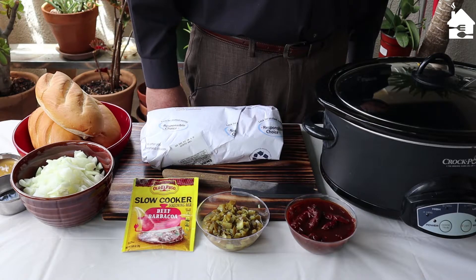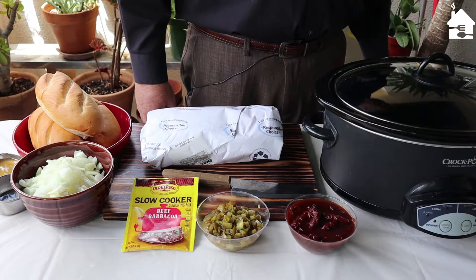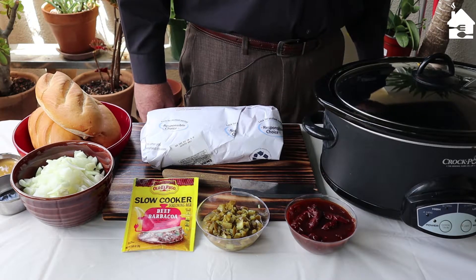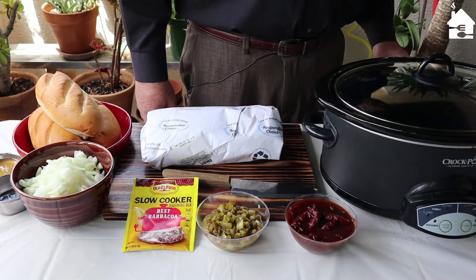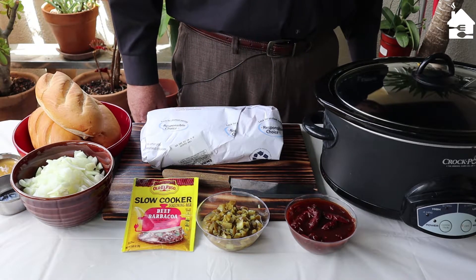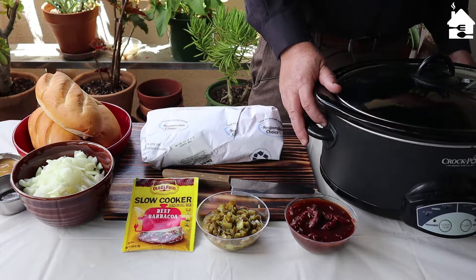The key here — just between us — is you cook this dish once and you've got enough to eat for a couple of days. Make one meal, you and yours eat that meal, and then you've got plenty of leftovers to make sandwiches for the next day. That's what we're doing today.